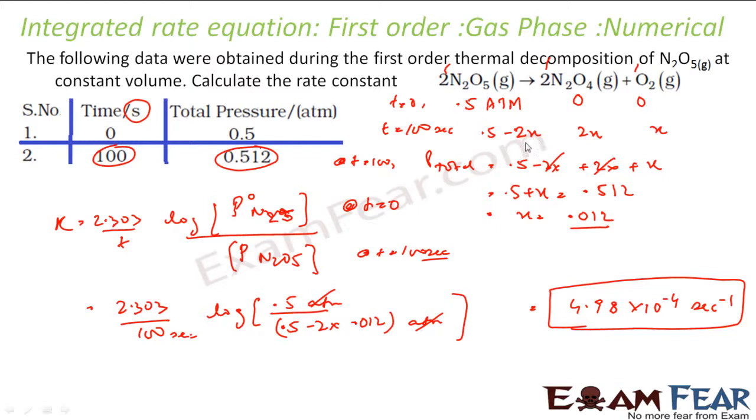The same concept here. So we have this, use this x, and since total pressure was given, please note here total pressure is given. If in the question they give the pressure of N2O5 itself, then it is very easy. But generally, when the reaction is taking place, it is difficult to find a partial pressure. It's very easy to find the total pressure of the whole container where the reaction is taking place. So generally the data is in terms of total pressure.